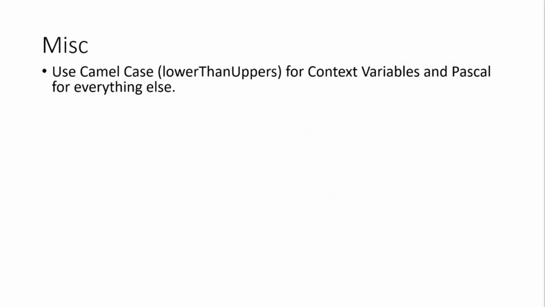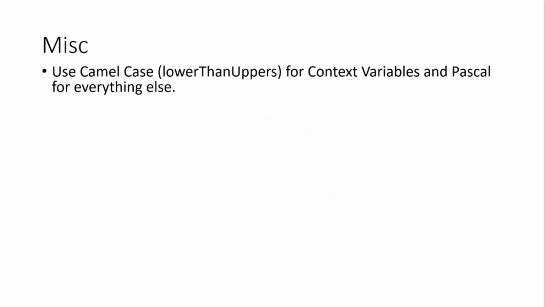I always recommend using camel case, which starts with a lowercase and then uppercase, for anything that's specific to a screen and not global. So anytime you're using context variables, I always have them be lowercase to begin with, and then uppercase for any other words in there. That's called camel case. And then I use Pascal case for anything that's global. Why do I switch it that way versus the other? Primarily because collections are global and you can't make them local. So those are automatically global, and those are usually set up to start with a capital letter, so I just leave it that way as well.